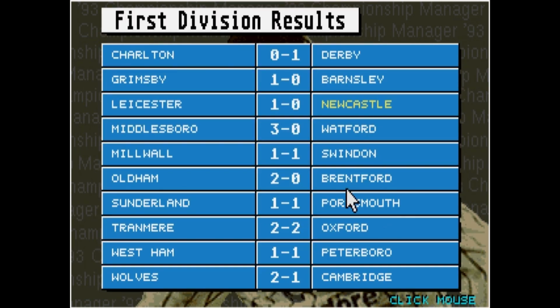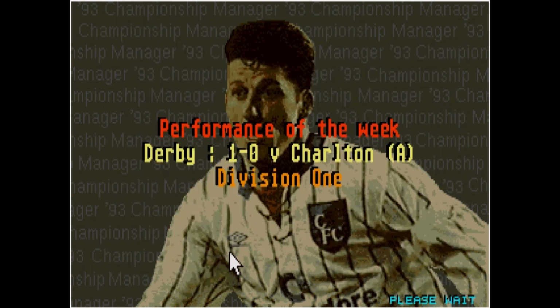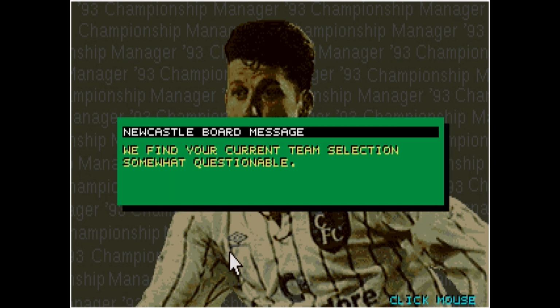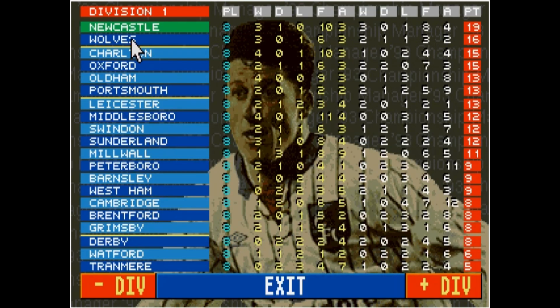Right, how did the Posh get on this week? 1-1 away to West Ham. That's not a bad result, I suppose. No transfer news this week. We find your current team selection somewhat questionable. Oh. Well, how questionable do you find where you are in the league? Because you're top. So shut up.